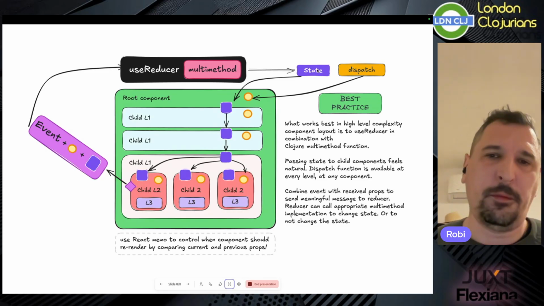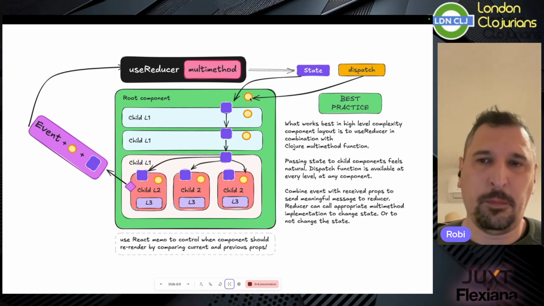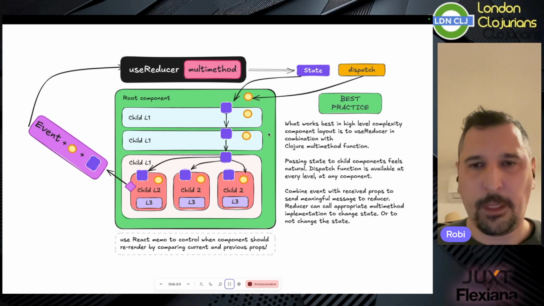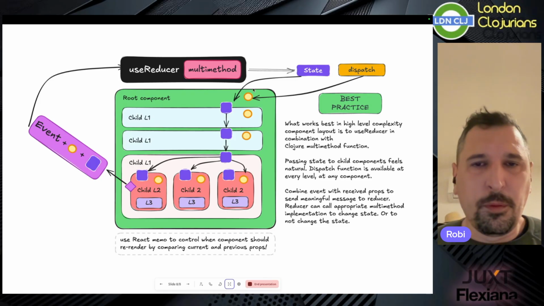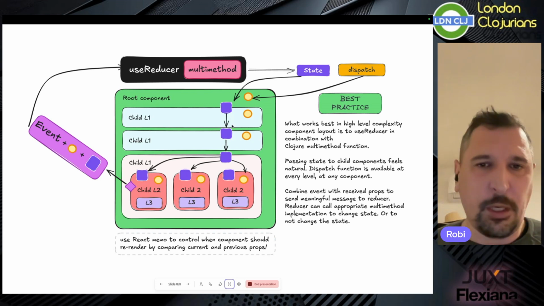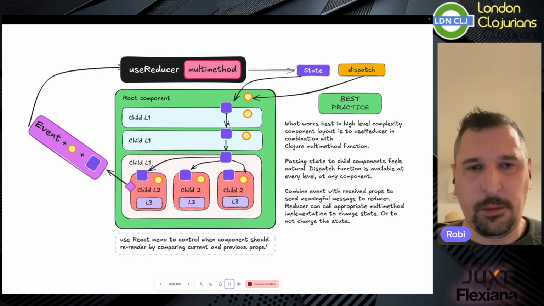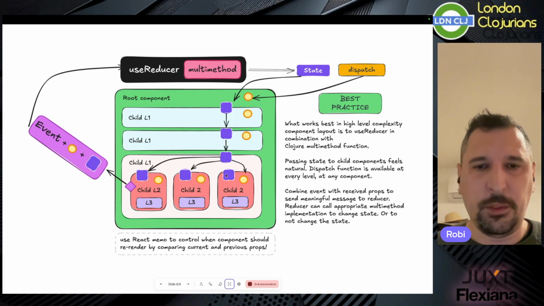Opposed to that, if you distribute the state through context, this would be bad. So you distribute state through components, and in each child you define what you will pass through to different children.